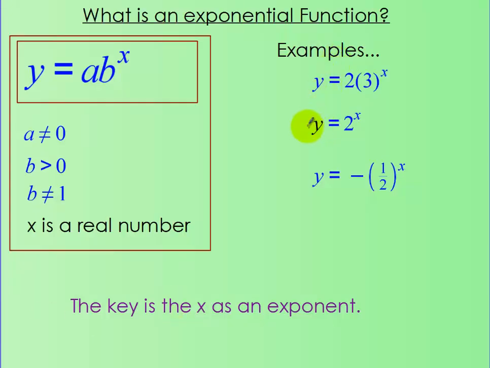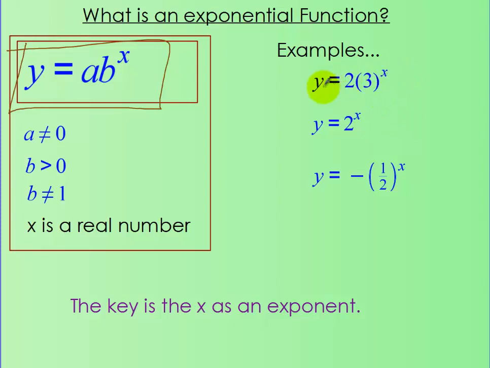What's an exponential function look like? What's a general form? Well, here you go. Y equals a times b to the x power. Notice if you follow order of operations, it's b to the x power. That a is not going to the x power as well. It's only a coefficient of b to the x power. And here are some rules. You can't have b less than 0, and you can't have b equal to 1, and a can't equal 0, and x must be real. But the most important part is this function here.